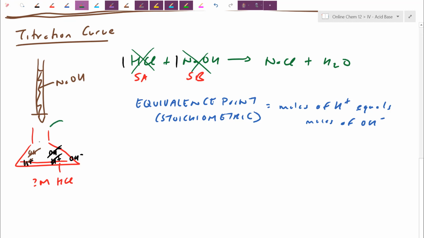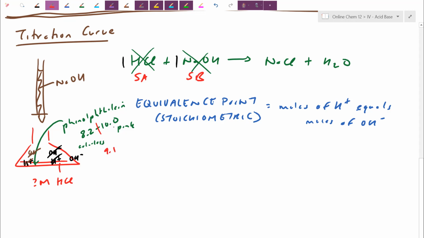The indicator that we chose was phenolphthalein. Now you see on your table there's actually a few other indicators depending on what your pH is expected to be. Phenolphthalein, we learned from yesterday's lesson, between 8.2 and 10, changes from colorless, being an acid, to a pink color. So what we did is we chose an indicator. We're hoping that the indicator is going to change color. Notice that the phenolphthalein actually changes color a little bit late.